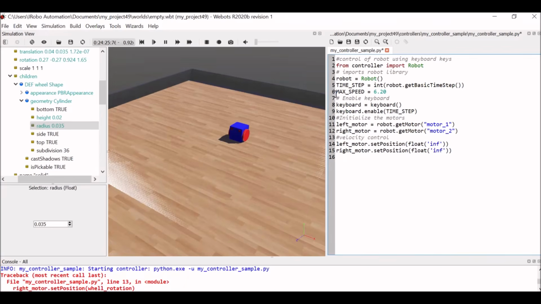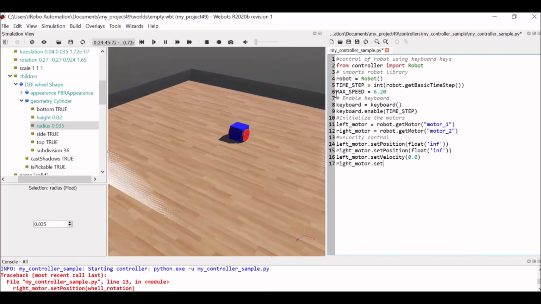So that is why we have to set motor velocity, initial velocity should be 0.0, like that.